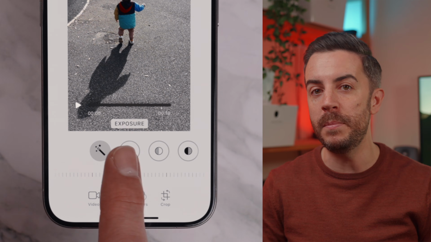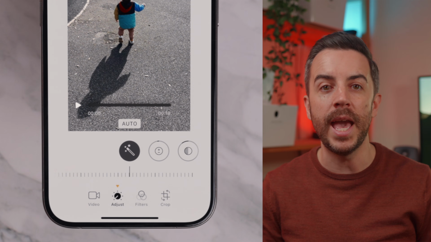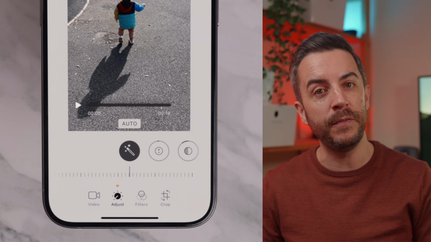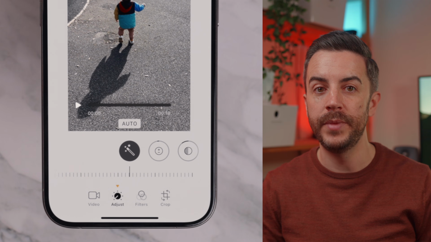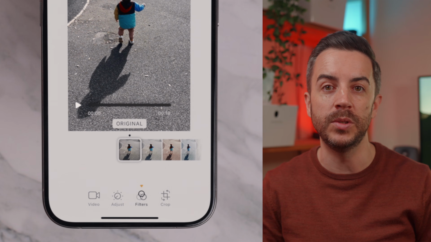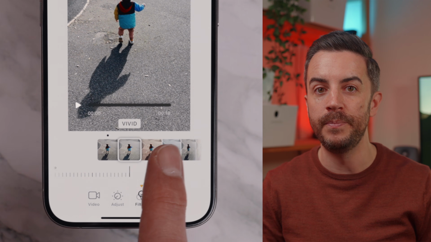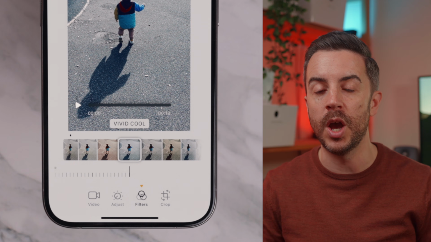You can also tap the magic wand here, just like with photos. Tap it once to let your phone make AI-powered improvements to the overall video. You can use that as a quick fix or just as a starting point before going into the manual tools. To the right of that, you've got the filters button. It works a bit like styles on the photo side. You can scroll through and apply different looks to your video. It's nice and easy to experiment with if you want to give your video a specific tone or vibe.